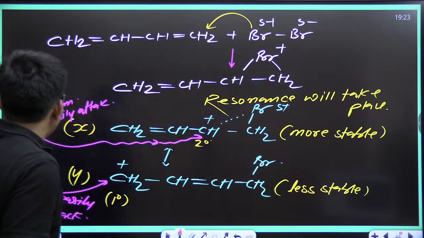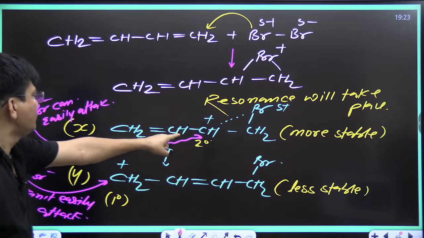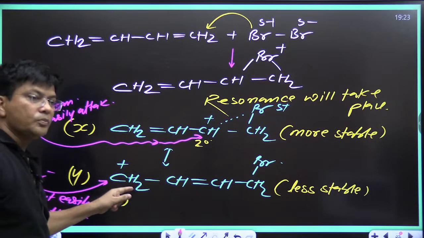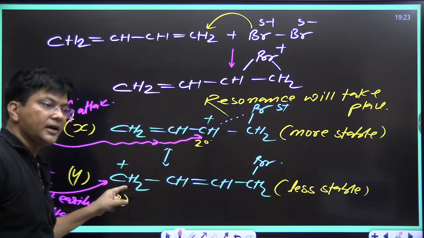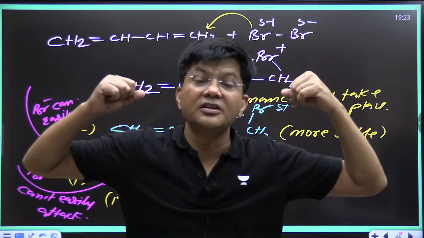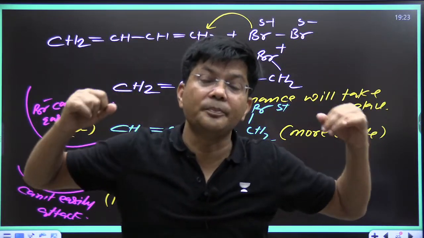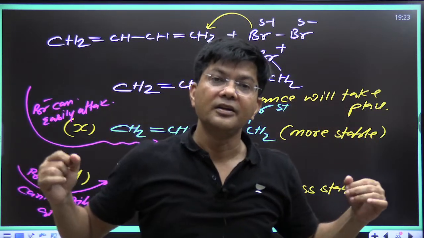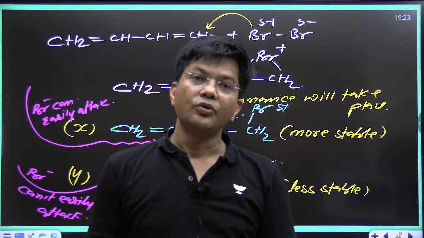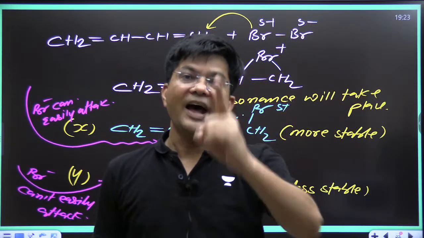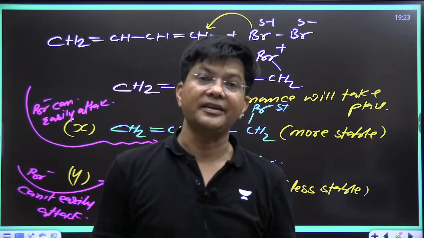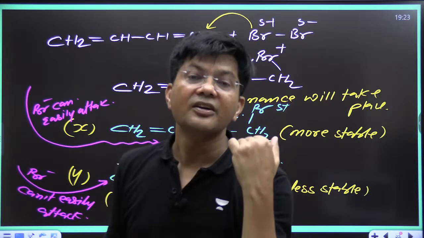So to attack on this carbon is an easy job, and to attack on this carbon is a tough job. But then also, most people who have got energy attack on this carbon. The one who is having potential, the regularity, the discipline, the perseverance, the punctuality, they definitely will like to go on that road which is giving success. They always see the stability. They're not seeing just the speed.